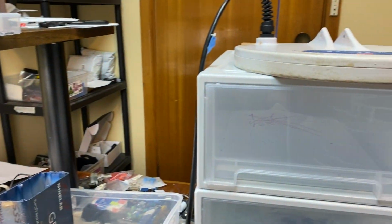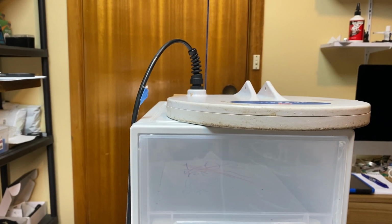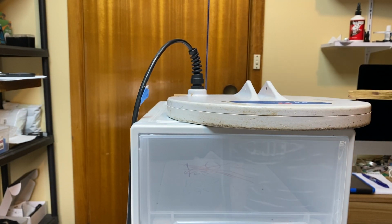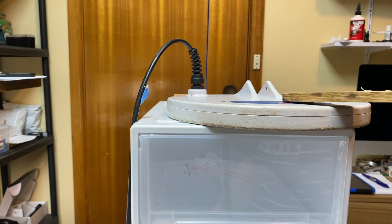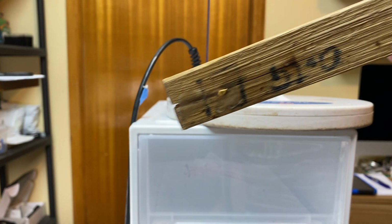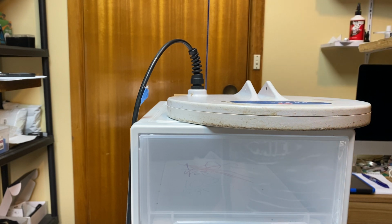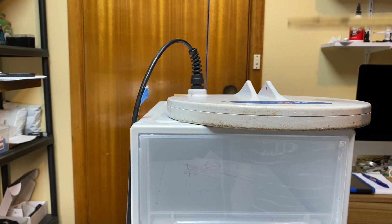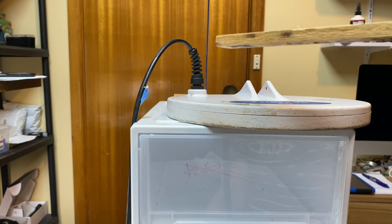Pop that there. 0.05. Like I say, it's deaf as a post. They're all like that. All the 5000s. You need something like a 0.1. It'll pick that up fine. You know, even if we go into enhance, because they're set up with low gain, there's just no decent punch.